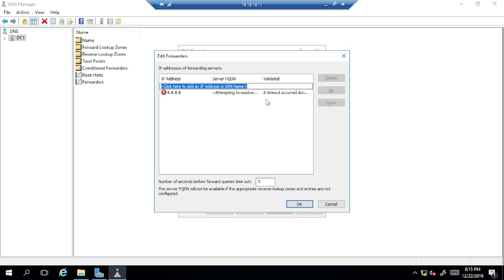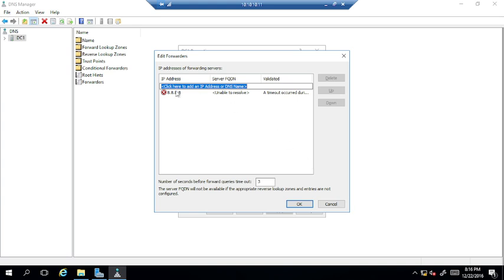But if you have internet connectivity, or even if you don't have internet connectivity but the network flow is opened for your corporate server or your ISP, it will be able to resolve. Just as an example, I have added this. As I said, it is not resolving here because I don't have internet access on this server, but I'll show you that also.